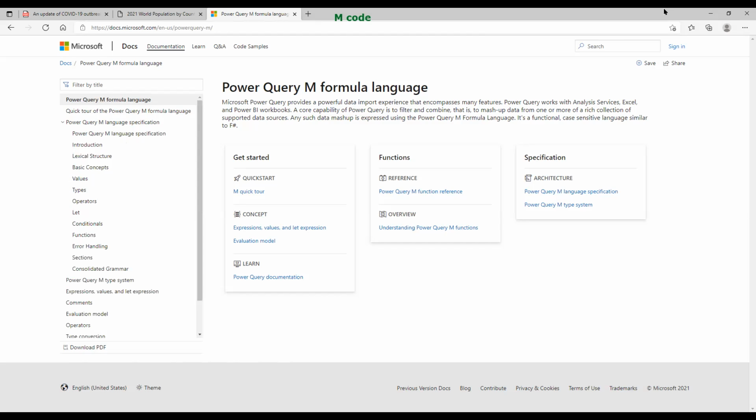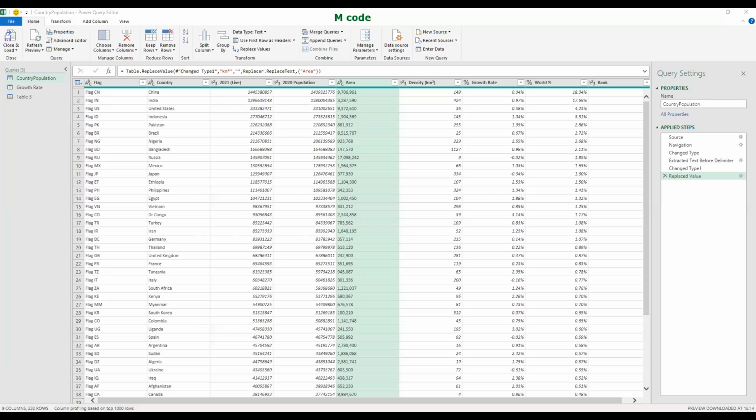So this is just M code. For now, it may not be useful for us, we are just starting to learn. But we can always make use of Professor Google whenever we have a problem, or you talk with me. If it's what I know, I'll tell you. If it's what I don't know, maybe I'll go and check Professor Google. But most of the time, everything you want to do, you can always do in Power Query without code. So that's that about that.